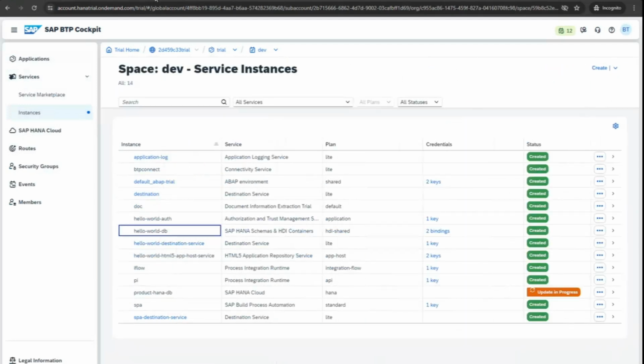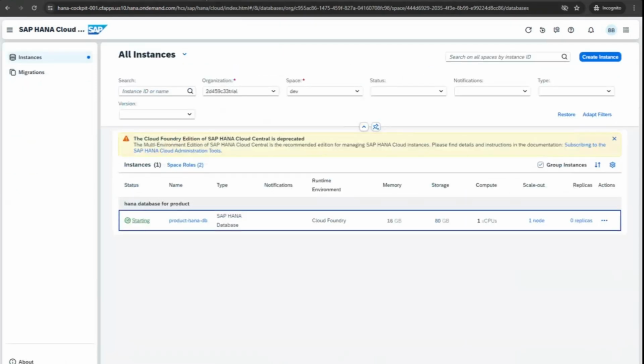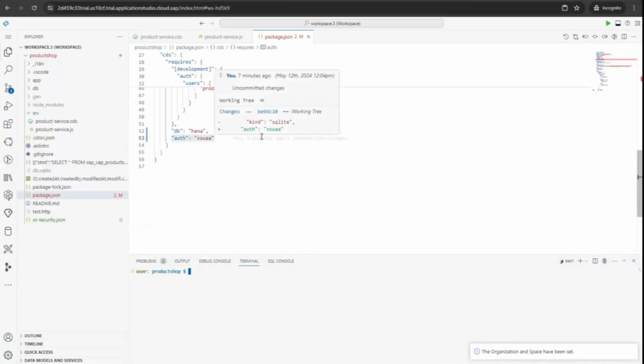Good. So now once it is done, before that, we have to follow some steps before starting the deployment. It's a very important step. Why we need that thing? For example, you have to create and deploy an HTML5 application repository and all these things that we have to do. So let's go and see how we are going to work on that particular thing.